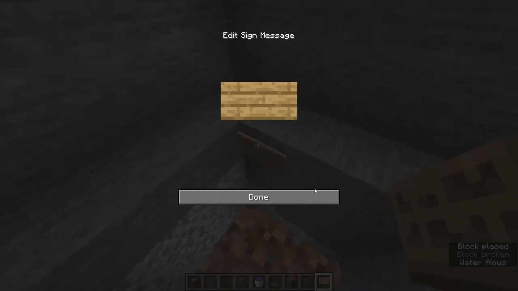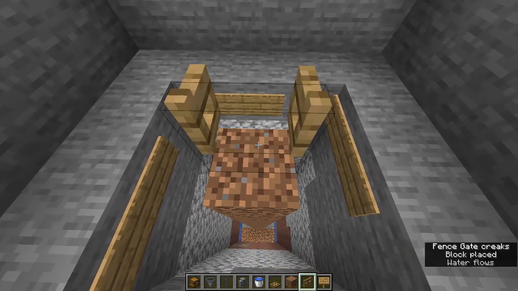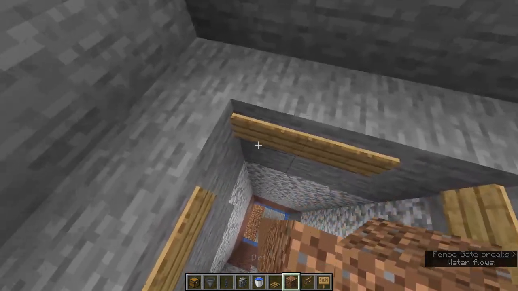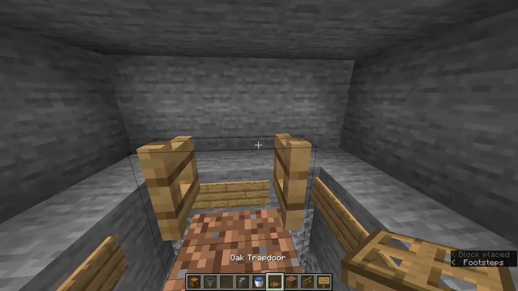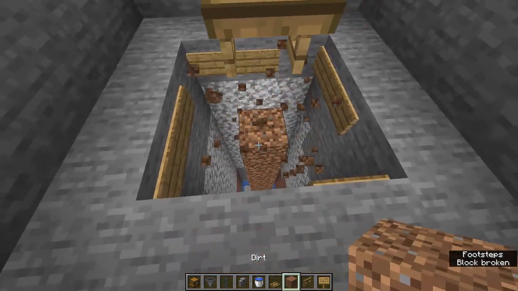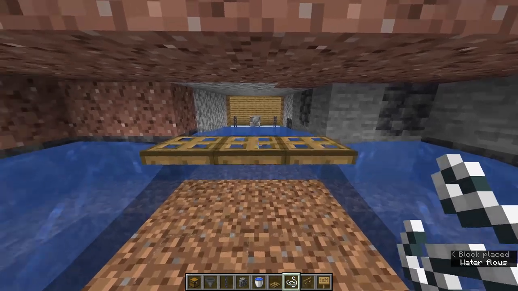Then let's put signs going around. Then a fence gate in the middle here. Then let's put a block. We cannot put a block. Let's destroy this temporarily. Then put a trapdoor on top of the fence. Then let's destroy these blocks going down. Then put the string. And let's go back to the spawners.